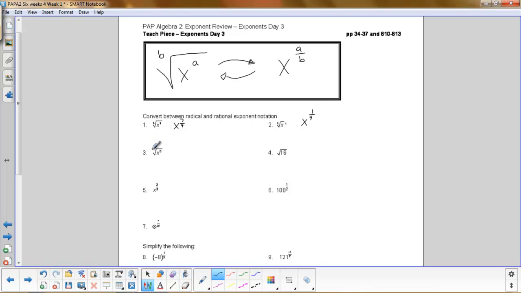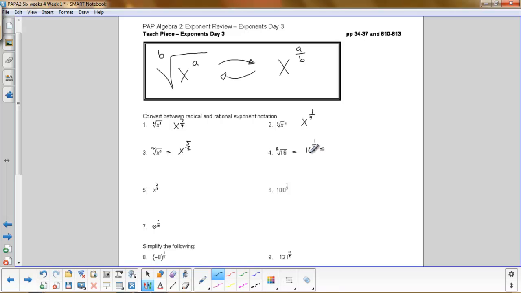So remember, what we're dealing with here is a square root. A square root symbol involves the number 2. So remember that the index value of a square root is not 1, it's actually 2. So when switching this to rational exponent form, we're going to do 5/2. And remember, this one is 16 to the 1/2 power.